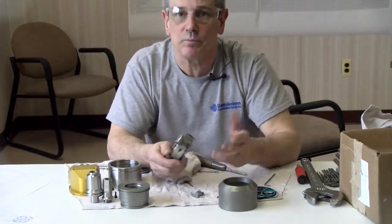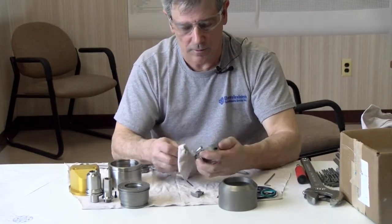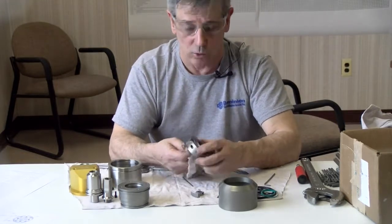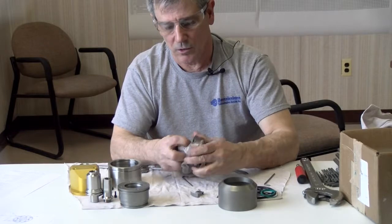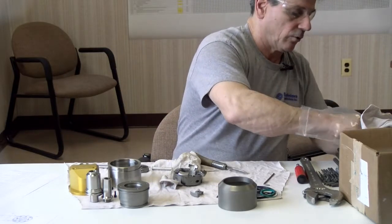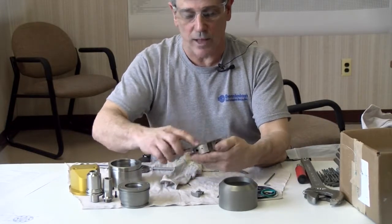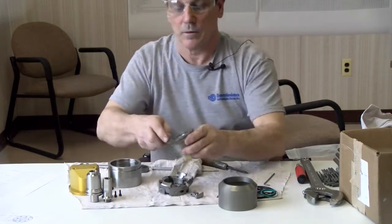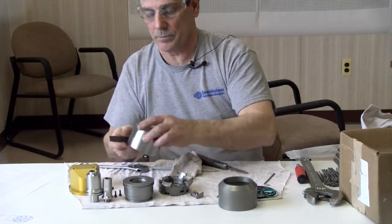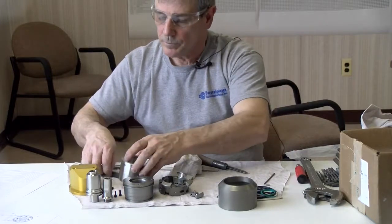When you're doing this at a bench, you have air you can blow it off with, and other tools that you'd be able to use to make the job a little bit easier. But if you're out on the line and you don't have access to any of those tools, the best things you can do is to wipe it off and maybe have a little file with you so that you can file a rough edge, make sure it's still a flat surface, and no burrs are really sticking up.